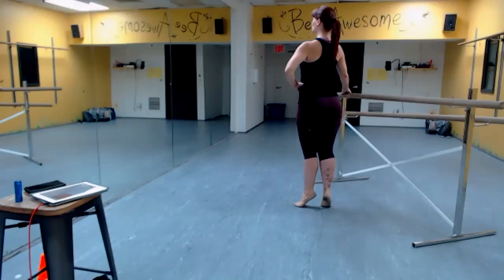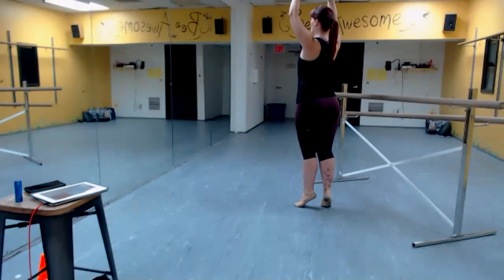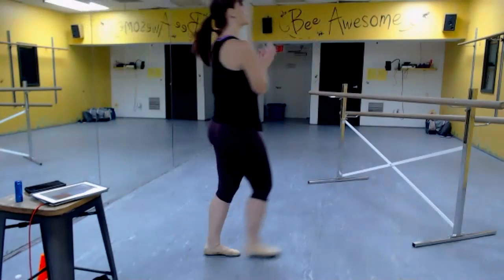Tummy's in, shoulders down, look straight ahead. Once you have it, one arm up, find it. Other arm up, hold it. Oh, use those tummies. And rest. That was beautiful. Good job. So gorgeous.